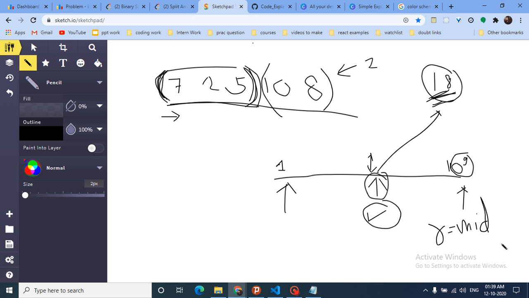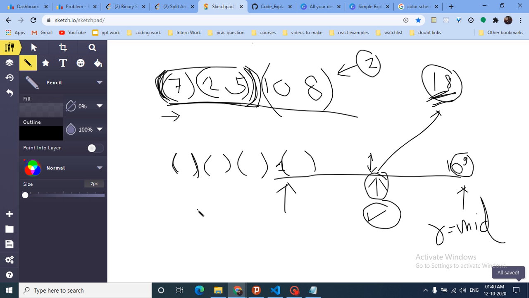Else, if the number of subarrays overshoots the number of subarrays I want, which means I am making a lot of subarrays, then my total sum is very small. Why? Because I am only taking a very small number. As you can see, if I take just 7, then my total sum is very small. That's why I am making a lot of subarrays. And thus, if my mid is too small, my next approach should be to shift my window to the right, and thus I will make my left equal to mid plus 1.